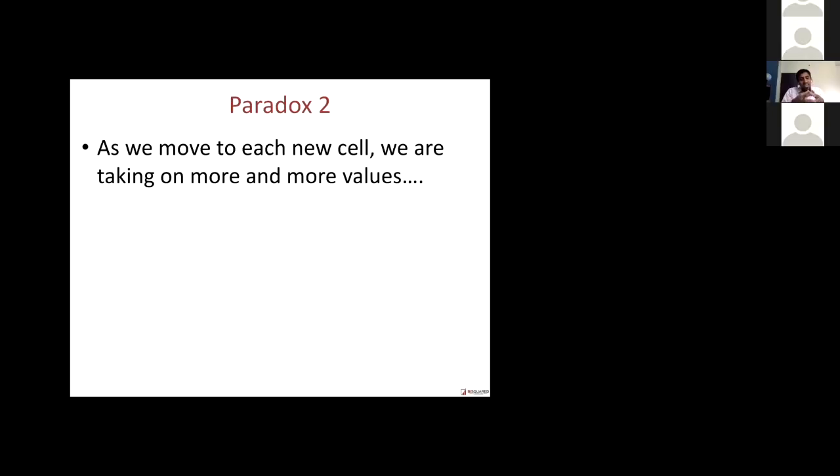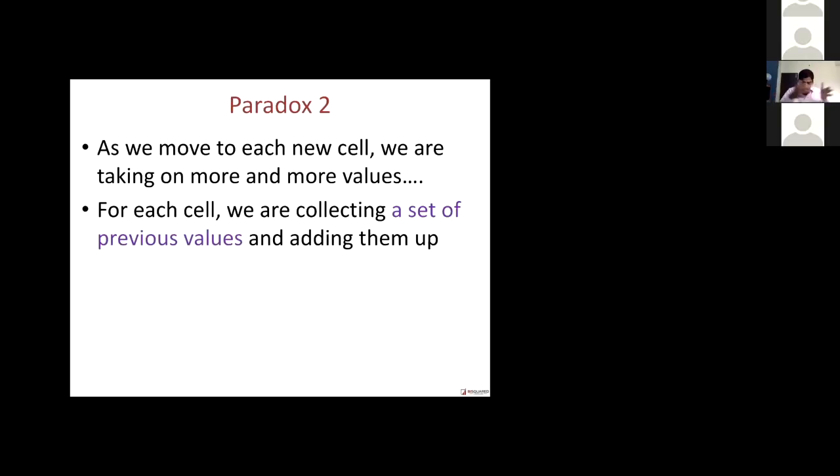So for each cell, we are collecting a whole set of values, almost like a window, right? We take a bucket, and from the current cell, the bucket collects all the way up to the first cell, and then we are moving on. This is how we are doing it here, right? In other words, all of us know what accumulation is. It's a very common term. So we are doing a plain vanilla accumulation, really, right?